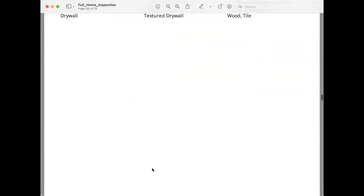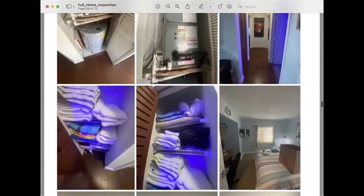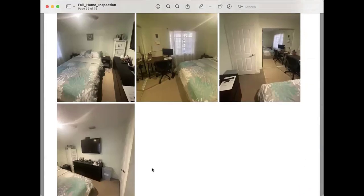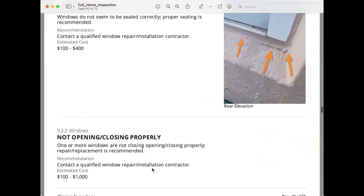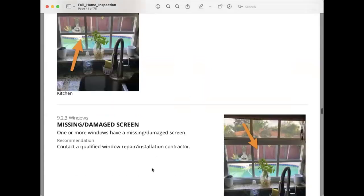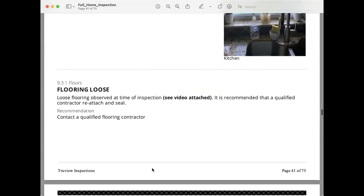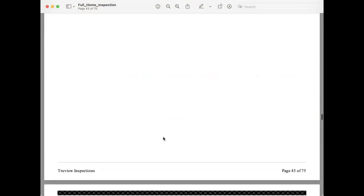So you get to the end of the report and you are going to look at everything that was found and everything that was recommended when it comes time to asking for a discount. If most of the stuff is just very cosmetic, something that you can expect a buyer to renovate themselves, you're not going to ask for a discount. If there's major structural damage, like plumbing work that needs to be done or replaced, electrical, let's say the electrical panel is completely exposed, all the wires are exposed, and it needs to be redone. The roof is cracking, there's a leak. The pool, let's say the pool has a leak and it's draining water. Things of that nature, those things you may want to ask for a discount.